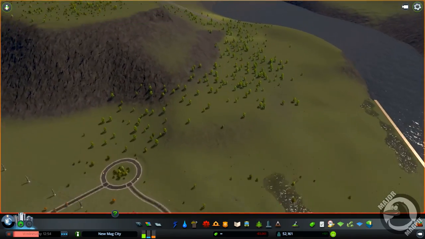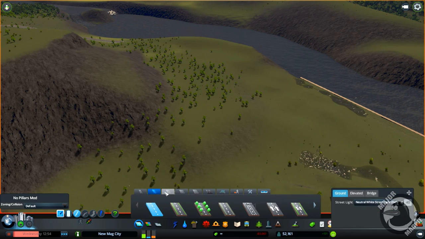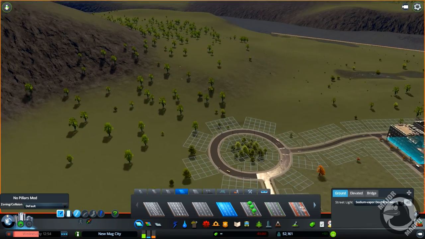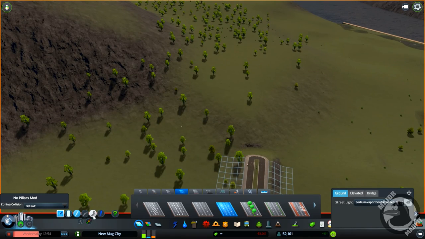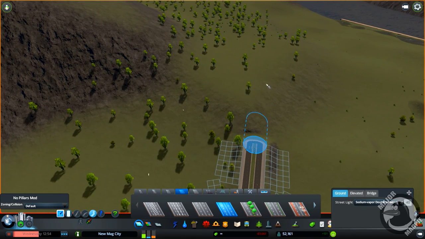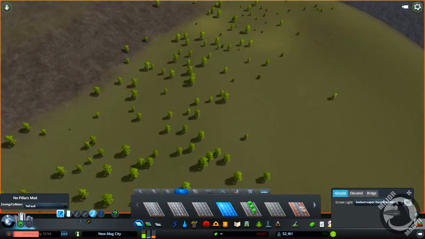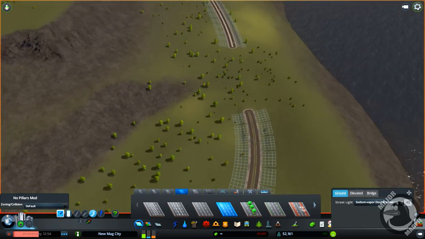There we go, that looks much better. Now I'll go ahead and connect that road back up. We wanted the four lane. We're going to go up the grass central reservation. I'm going to run a straight road off the roundabout first, up to there. And then we'll get our freeform tool and we'll connect it up to our city road, which is over there.